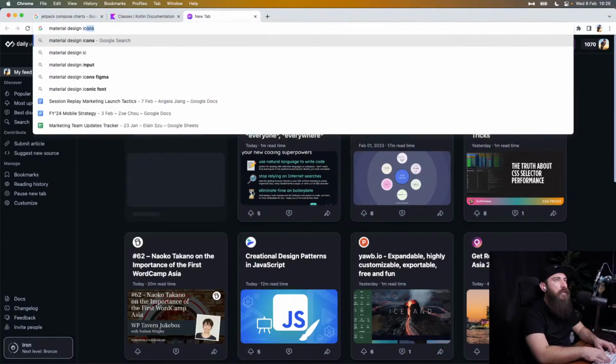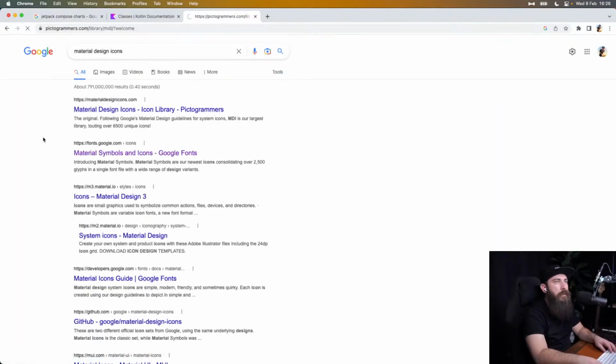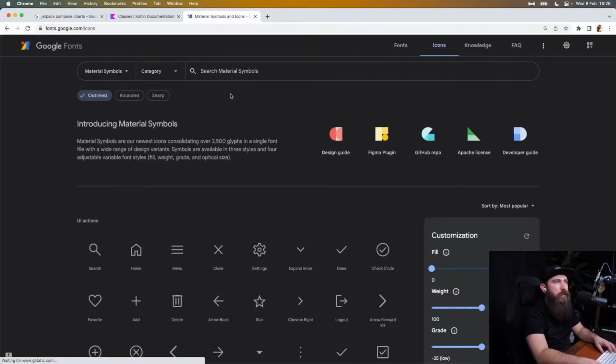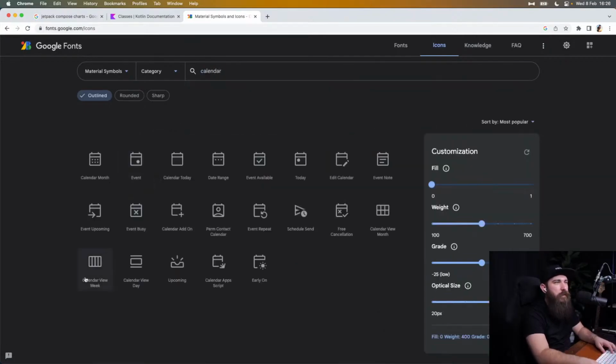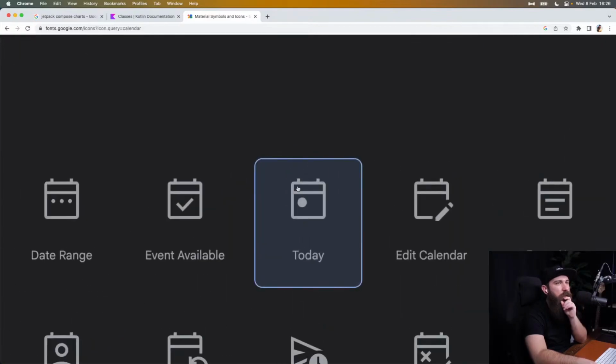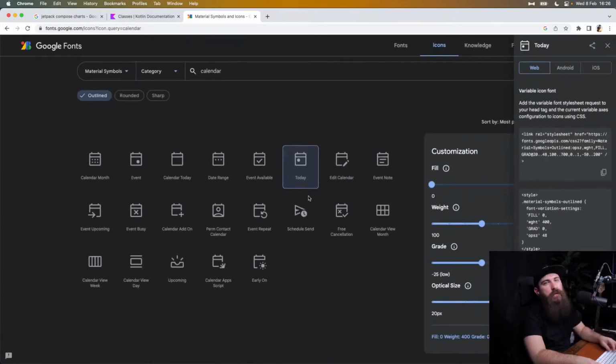material design icons. I don't have to pick the programmers or the grammars, just go fonts. Cool. Calendar. Yeah, this is fine. Or date range. Let's pick this, or this is way more simple because it's gonna be a tiny icon. I like the bigger circle in today's icon in contrast with the date range one, because it's better.